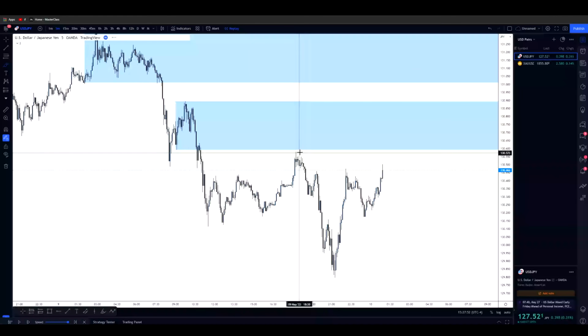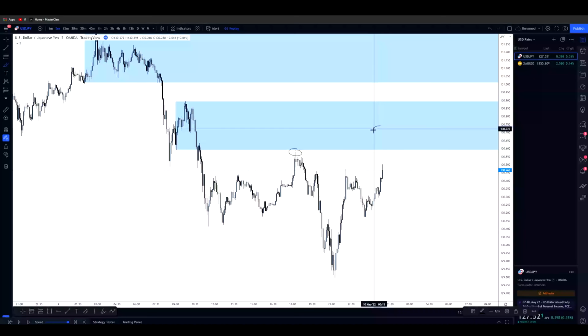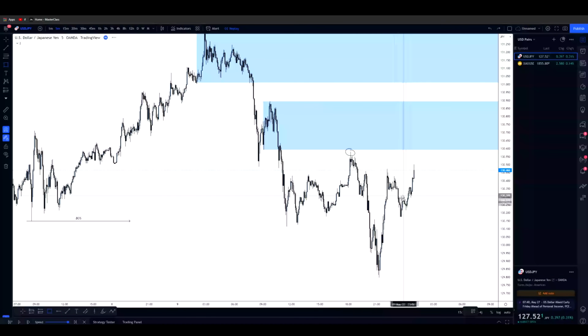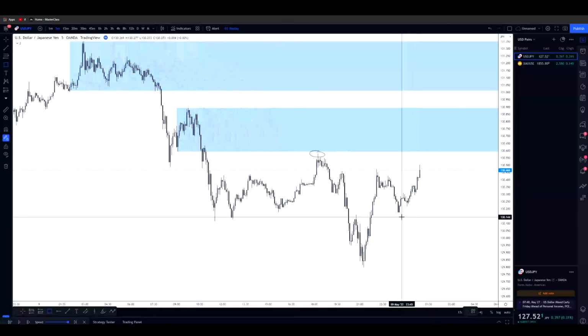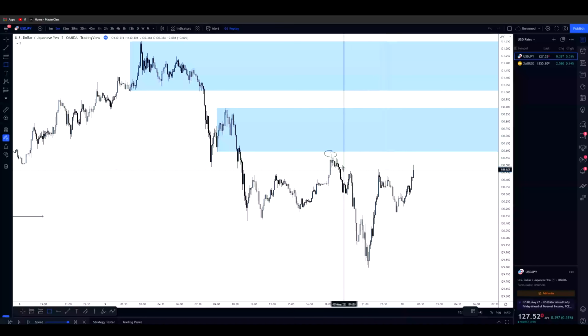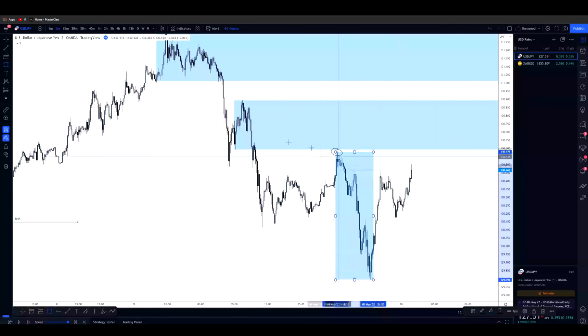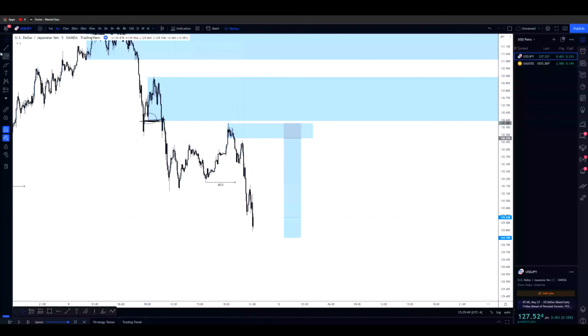So what's happening is the banks are inducing you to take trades early, way before price action enters your point of interest. So now let's use smart money concepts. We're going to use the smart money concepts, but we're going to use it based off of this trade right here, this impulsive move. So what a lot of traders will do is they'll start changing their analysis to accommodate for their emotions. And this is the biggest mistake you can make.